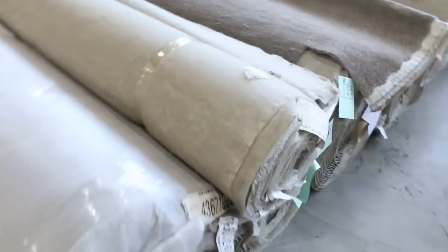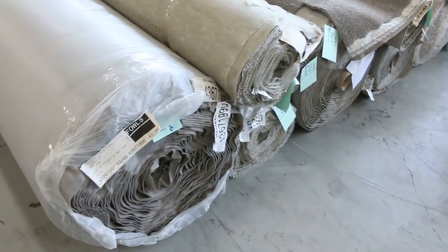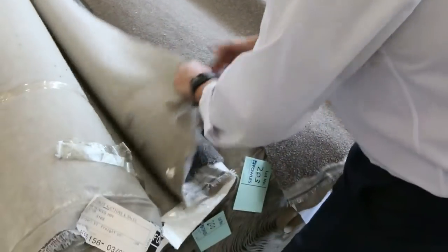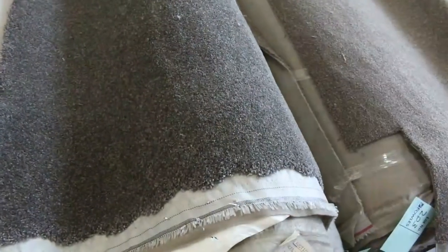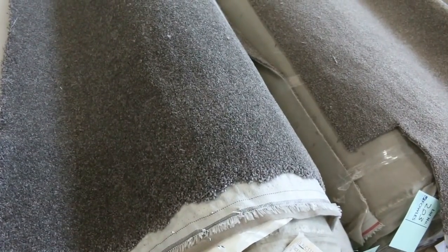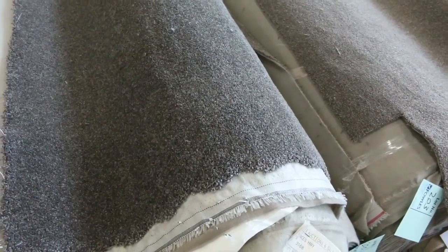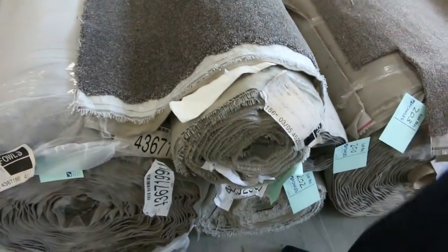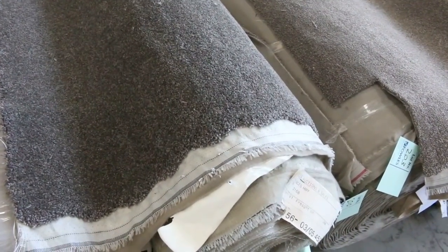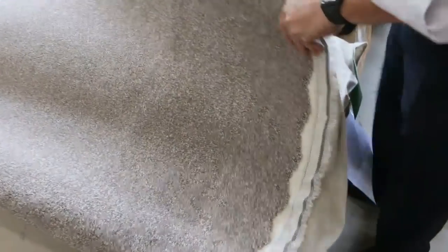Here we have the nice eco carpet — the Triexta fibre, top of the range, normally retailing up around $180 a metre, and we'll be looking to get around $50 a metre. We've got some nice colours there — this one here has been really popular, a nice grey charcoal colour, with good roll sizes. Lots around 199 through 203 — your catalogue will tell you exactly what that is. It's called Verdi Twist Diesel. That's going to be an absolute bargain between $50 and $60 a metre, saving $100 a metre plus. We've got all three colours of the Verdi Twist, all the same quality, normally retailing at $160 — awesome buying at $50 to $60.